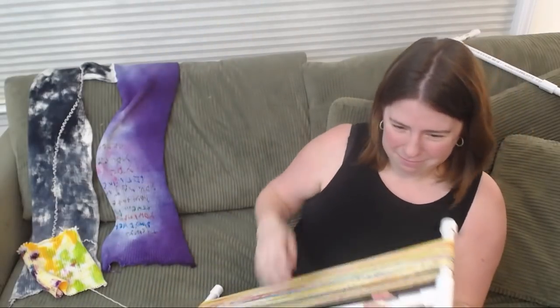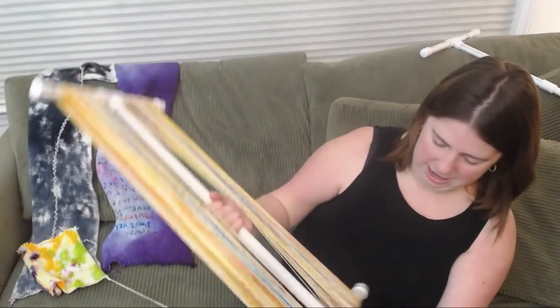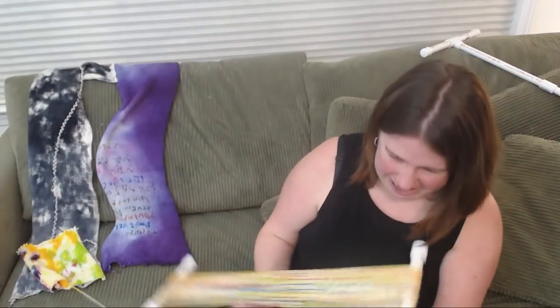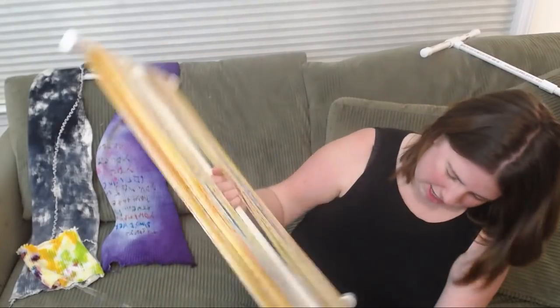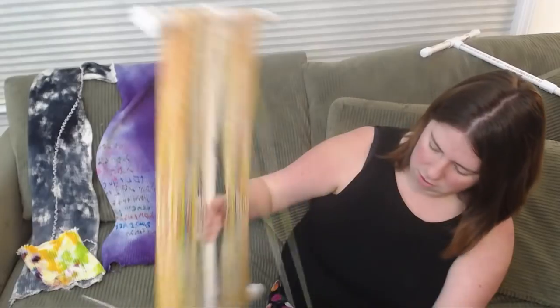But yeah, I really like doing these unravelings live just because it's fun to see how it all comes together, and it's a good chance to chat. Or when things don't quite go right, then you get to see me be a little frustrated. And so it's real. I'm not doing any hand waving magic behind the scenes. I try to keep it as real as I can so you can see how fun and easy it is to do on your own.